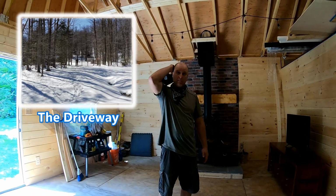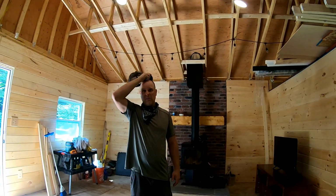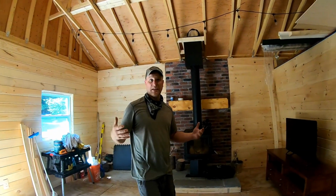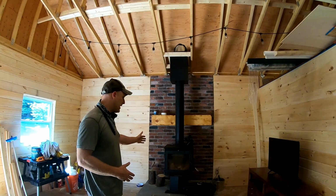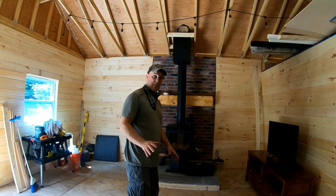We stopped in November and probably February we came up, started really cranking on the inside, and we haven't stopped on the inside because, like I said, I can't get wood for the outside anyway. But we already had a couple fires in, it works fine. The floor is going to be coming soon. We're still trying to pick out what floor.